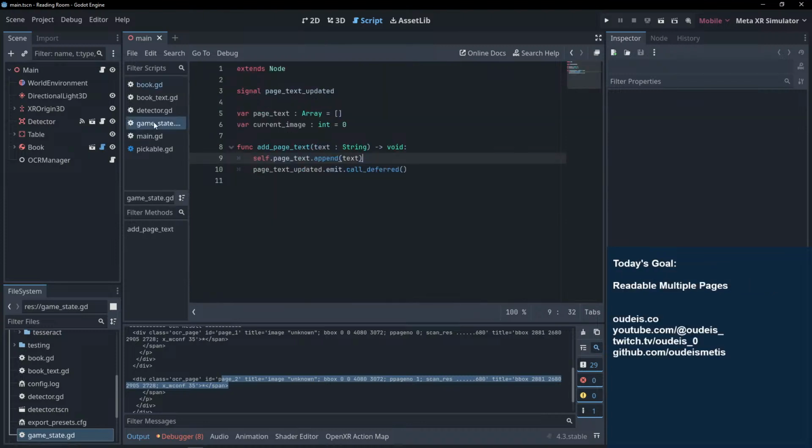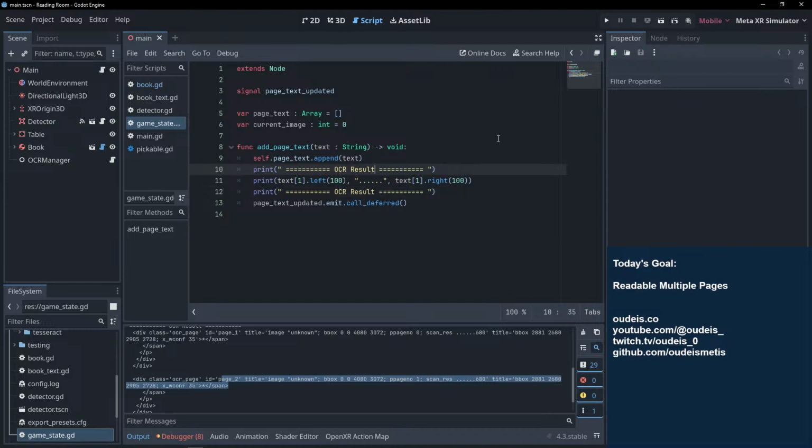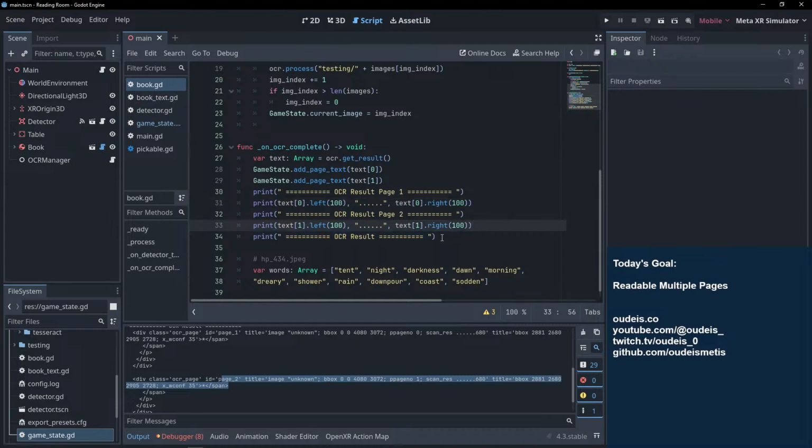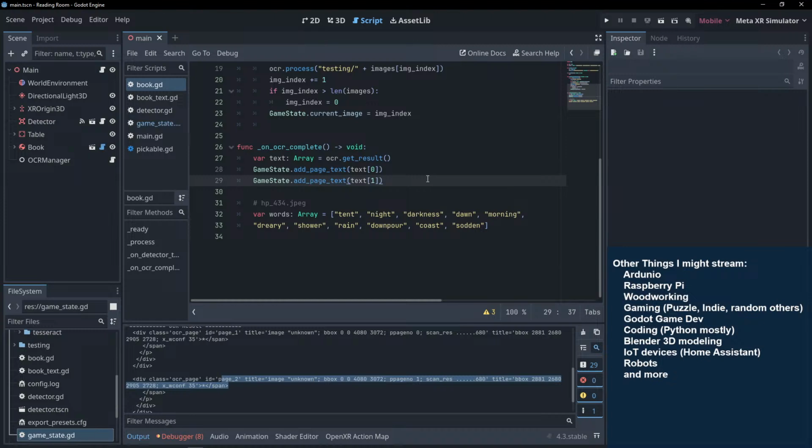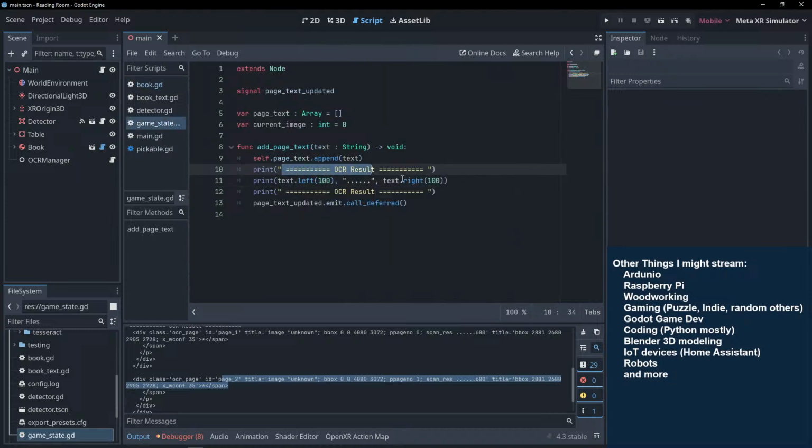If we go to game state here, now we can go back to just text. So that's simpler. This logic doesn't need to be more complicated than it needs to be, because all it's doing is getting the result and sending it up. This will log twice. And then I could do that change here.